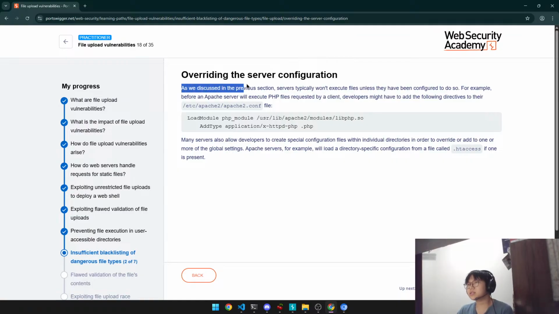As we discussed in the previous section, servers typically won't execute files unless they have been configured to do so. For example, before an Apache server will execute a PHP file requested by a client, developers might have to add the following directives to their /etc/apache2/apache2.conf file.